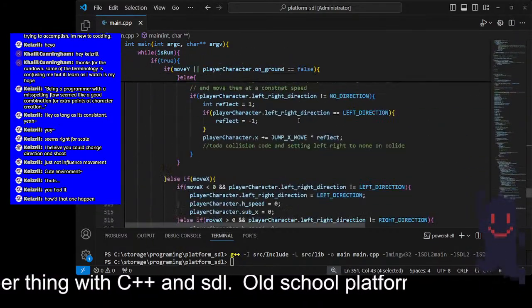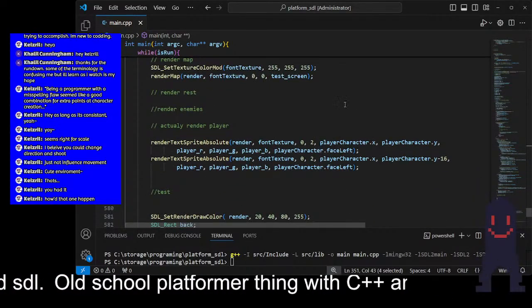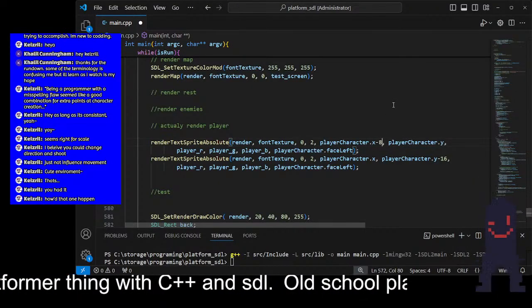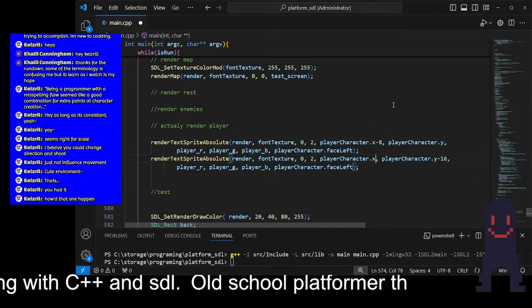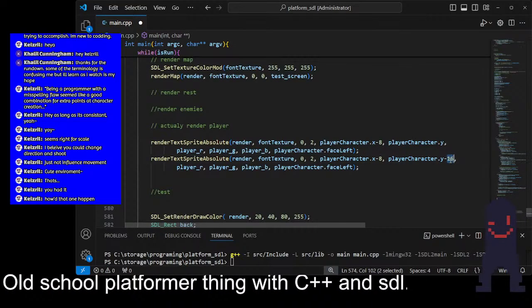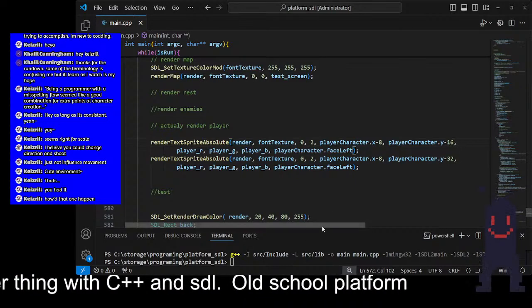And player render should be player X -8, -8. This one should be 32 because that's going to be the top one, and this should be -16.